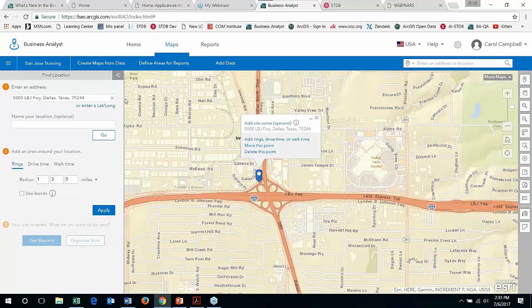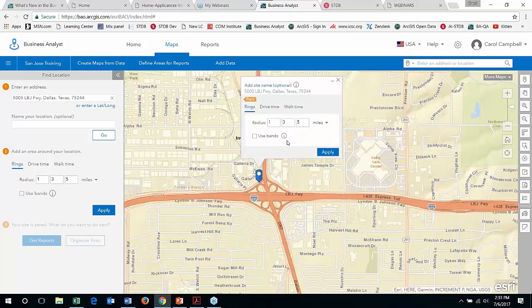If you're creating a new area within Business Analyst, you do have the option to create rings, walk times, or drive times. When you go into the drive time, it doesn't matter whether you're working from the workflow right here on the map or the workflow over on the left, they're the exact same workflow, so either one is fine.